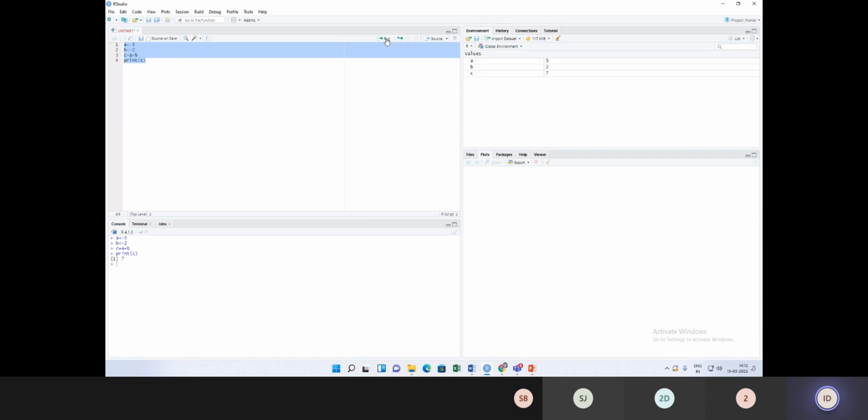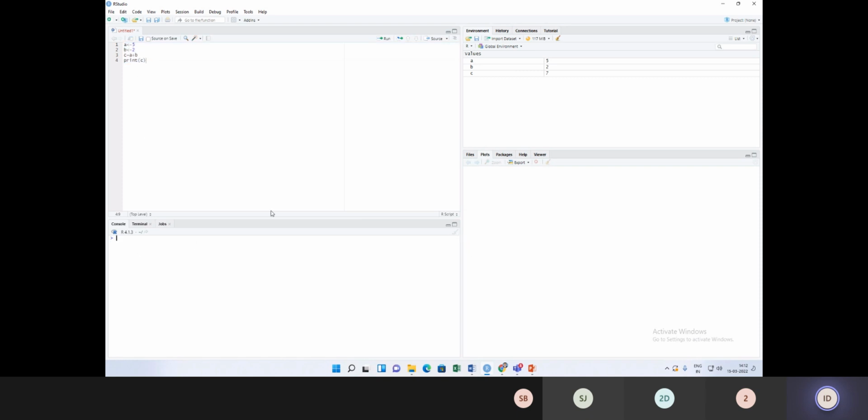Okay, so I will make it run. Now, the moment I press the run button, A, B, C, that is 5, 2, and the summation, are going to be stored in memory globally, right?